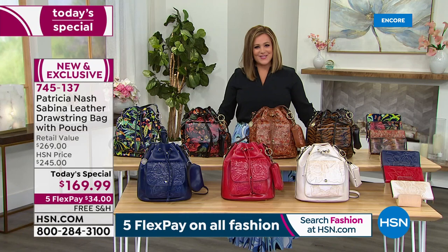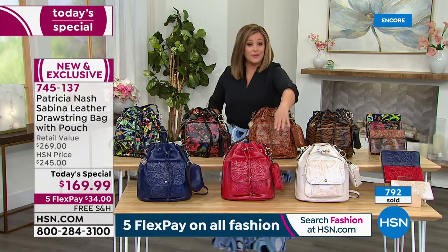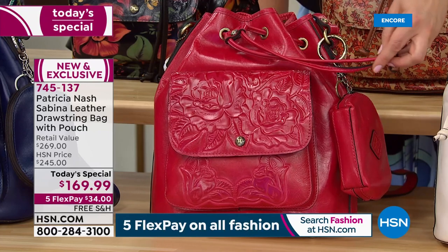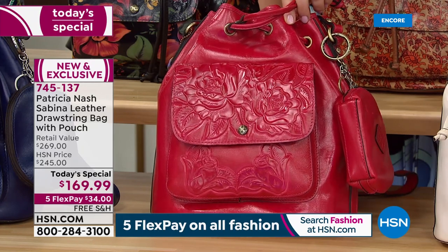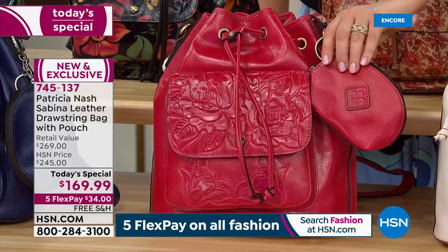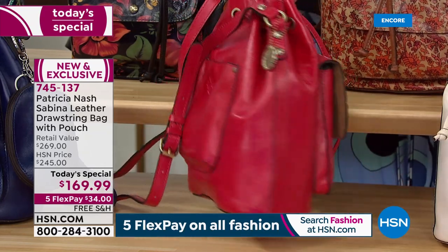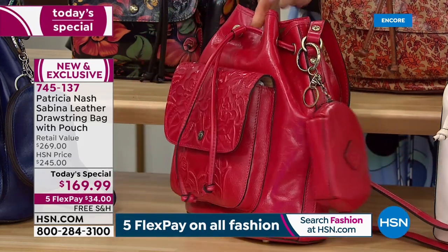These are wearable works of art, beautiful handcrafted, hand-finished, hand-burnished pieces. The quality of the leather is a big deal — you wouldn't be able to do this hand burnishing or hand tooling if it wasn't the right quality of leather. Absolutely — this is full-grain vegetable-tanned leather. When you emboss and deboss it, that's heat and really serious pressure on the leather. A lot of stress on that hide. If it isn't good quality leather, it wouldn't take that emboss and deboss. And when you hand burnish it, that actually shows all the grain on the top grain of that leather — you can't see that with a bad quality skin or split leather.